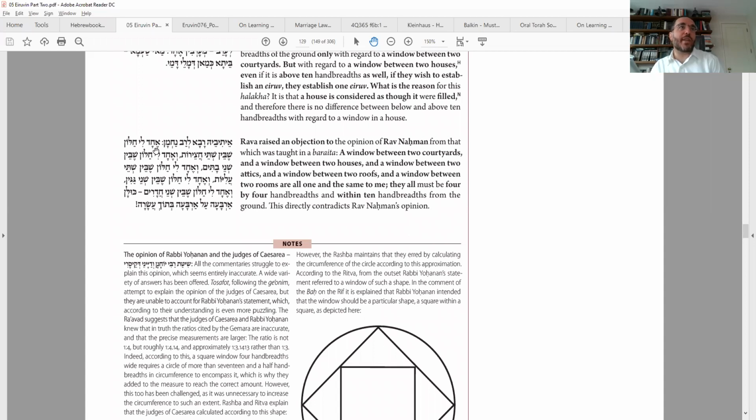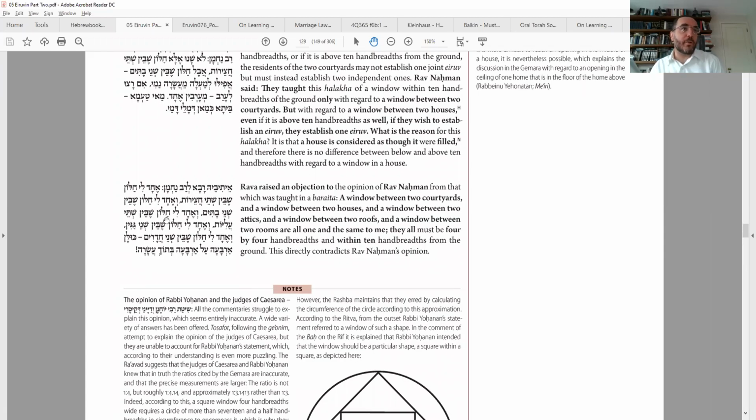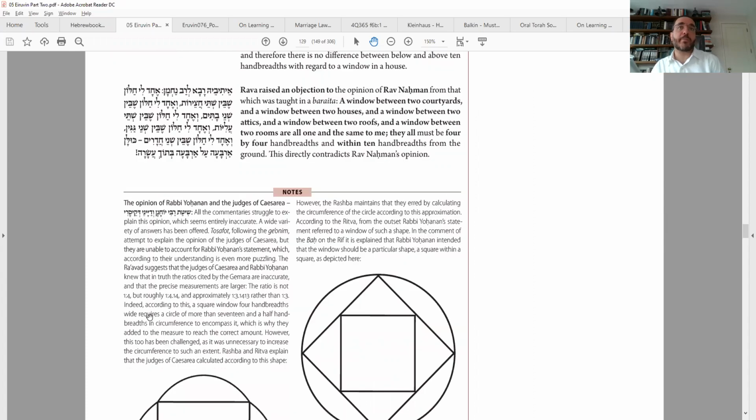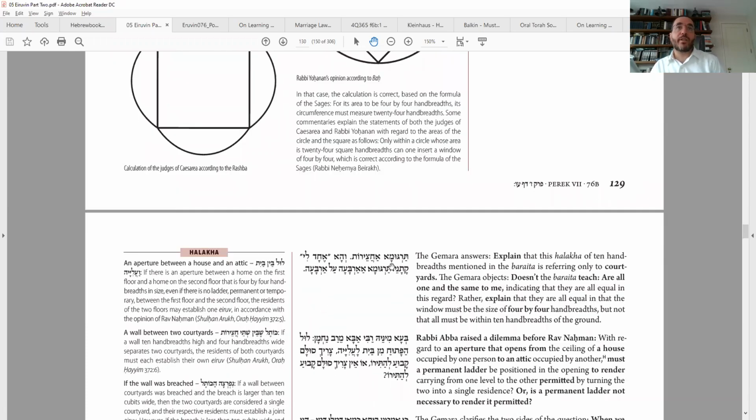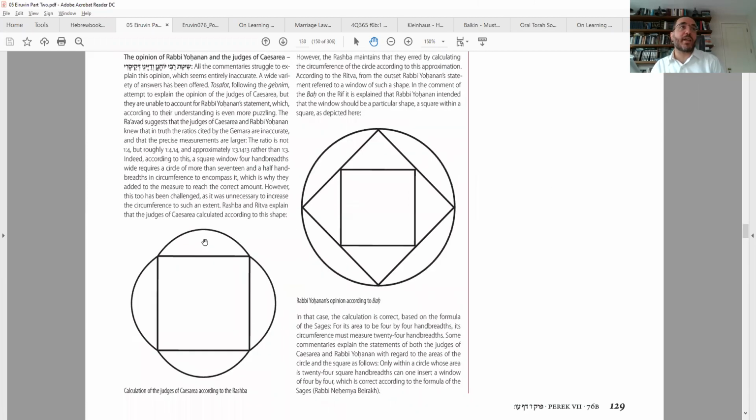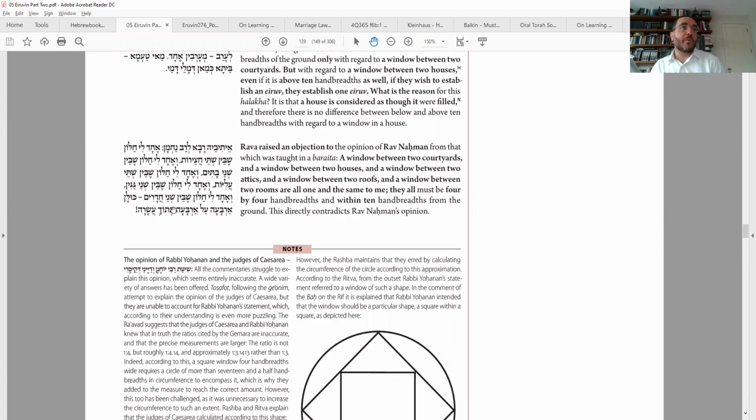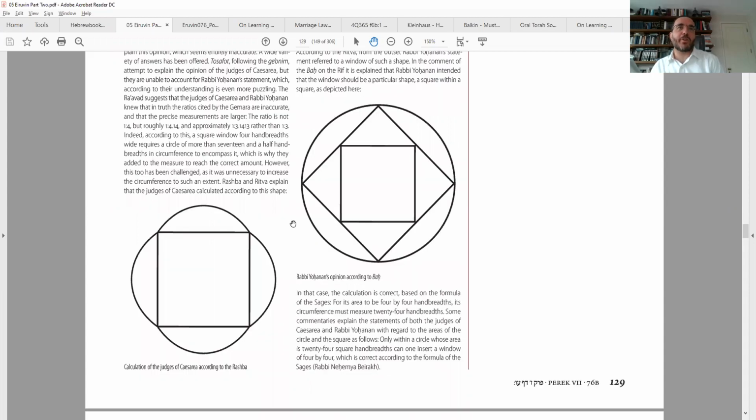So how come you just said that between houses, which is one of the things mentioned here explicitly, between two houses still has to be below ten, and you said it can be above ten? So his answer is Targuma achaserot. Oh, when it says all of them have to be below, but within ten, that within ten was only referring to the chatzer, the first item on the list. But the other ones, some of them could be above ten. The 4 by 4 applies to all of them, but the below ten does not apply to all the things on the list. A little bit difficult to fit in.